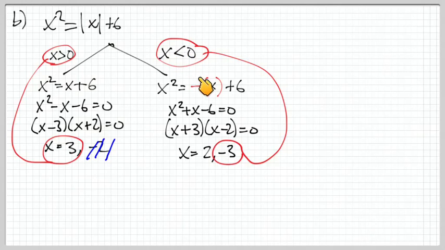X is less than 0. To take away the absolute value, we do that by doing the negative of x, because in the case where x is negative, we have to turn it into a positive by taking the opposite of it. So again, same thing. Turn it into standard form equal to 0. Find out that it's factorable in this case, which is good. Makes it easier. We get our two solutions. But x has to be negative, so we ignore the positive solution too, and we're left with two solutions. X is equal to 3, x is equal to negative 3.